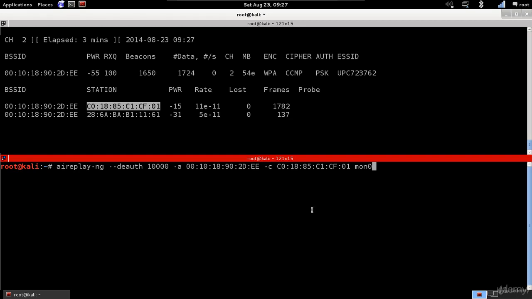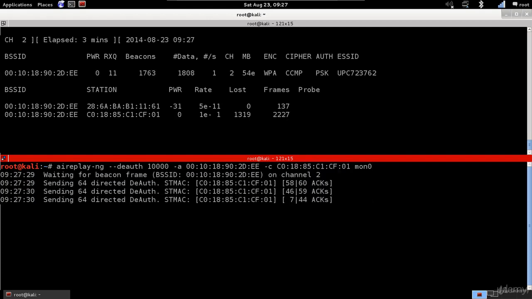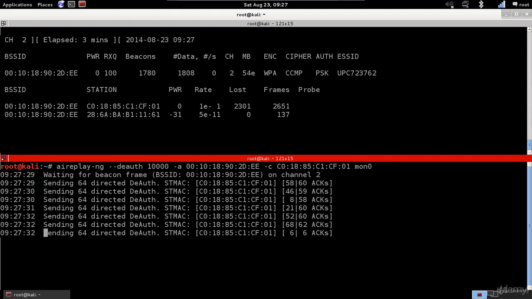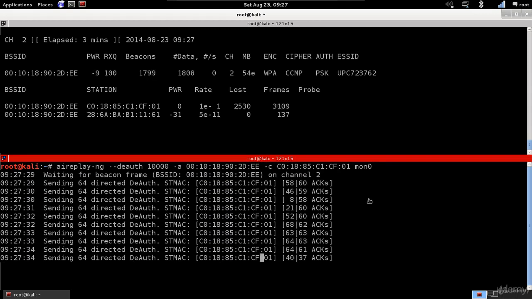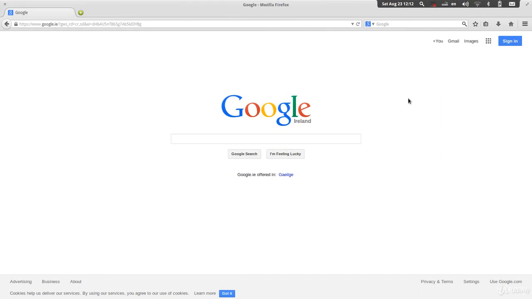So again, aireplay-ng, deauth, the number of packets, then we put the MAC address of the target AP, and then the MAC address of the device that we want to disconnect. I'm going to hit enter, and aireplay-ng is now sending the deauthentication packets. Let's go to the target device and see if we still have internet connection.